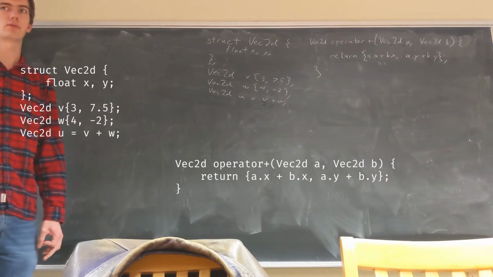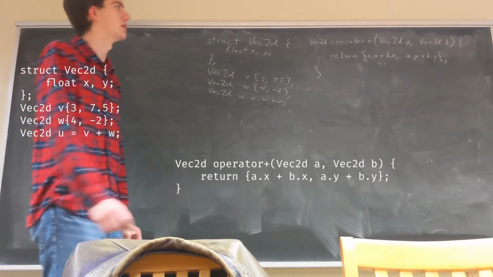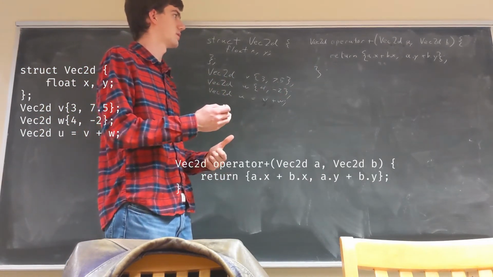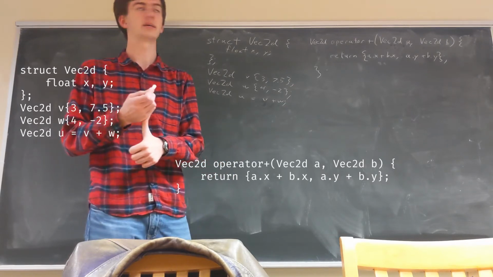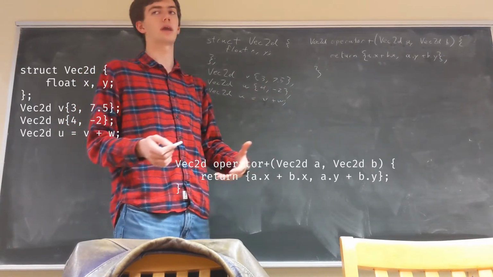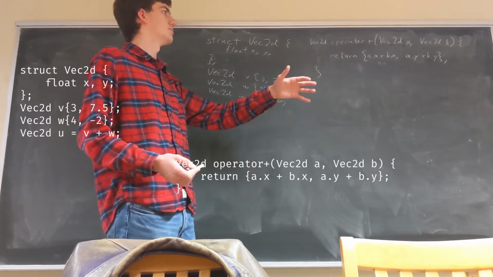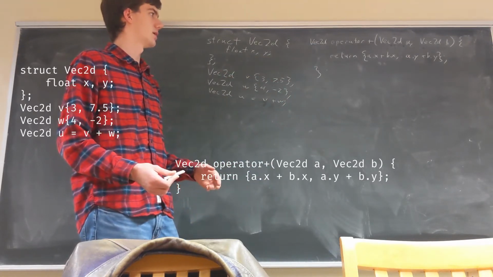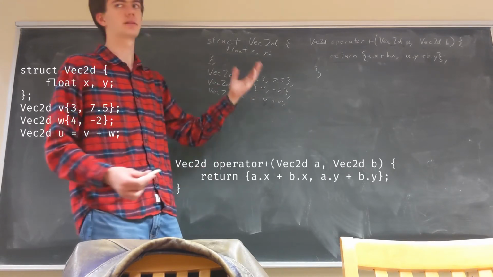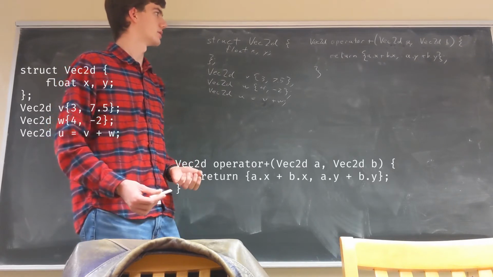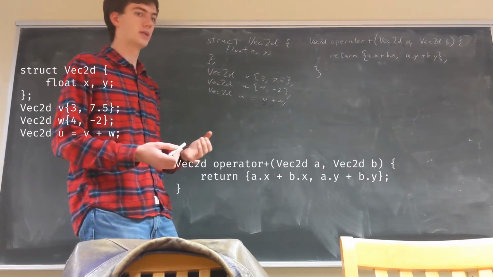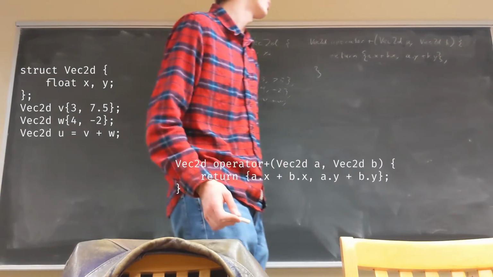That's built in to the language itself. You can't override that. But as long as at least one of the types is a custom type, custom just meaning like a class or a struct, then you can define addition, subtraction, multiplication, division, modulo, and so forth. Oh, and reminder that a pointer to any type is considered a primitive type. So you can't, because addition's already defined for two pointers, you can't redefine how adding two pointers together works. There's one other way that you can do it.